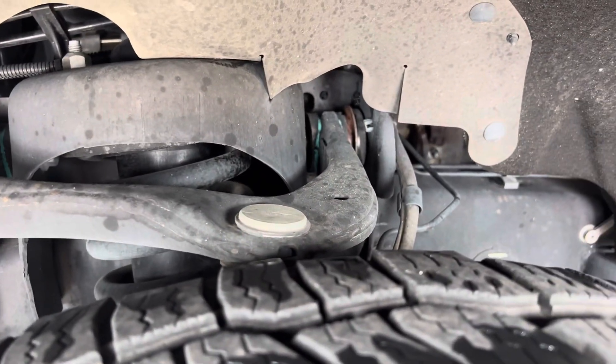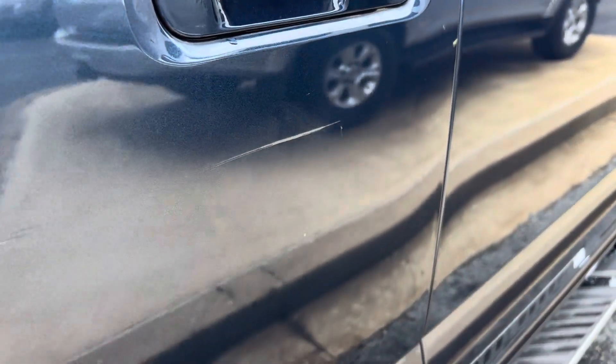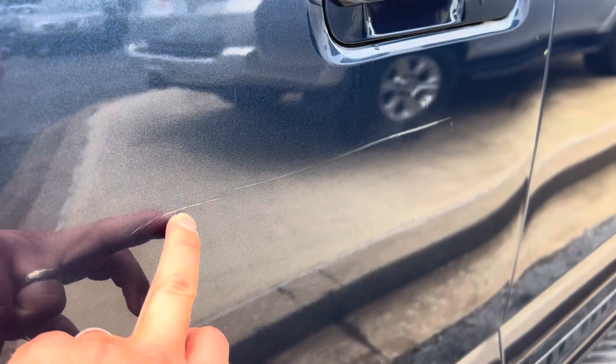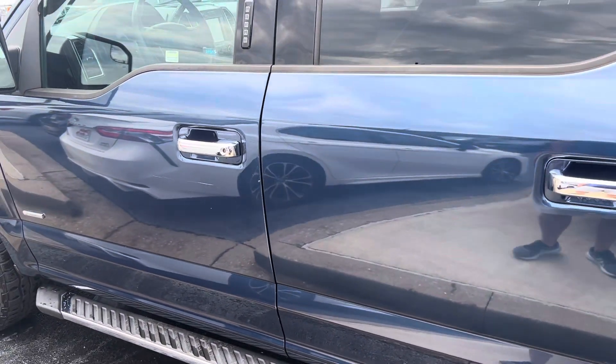Underneath, really clean. Coming along the driver door, I did notice there is a scratch on the driver door where it's missing some paint. It got a little bit deep into the paint, and then it fades here, and then just a tiny spot there. Doesn't show up crazy from a distance, but it is there for sure.